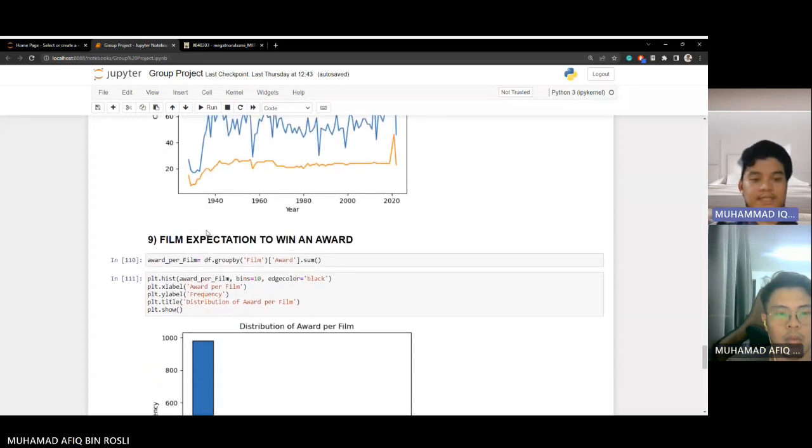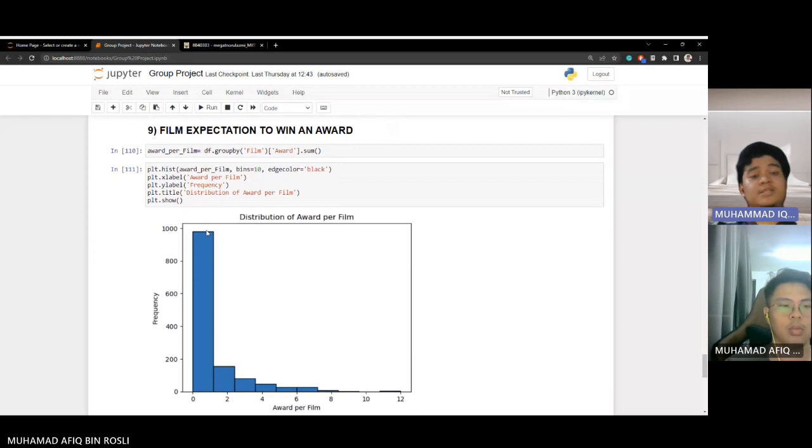So next is our expectation to win an award. What is the expectation per film? So we group by film, and then we take the sum of award. Then we use the histogram, award per film, bins 20, edge color black.